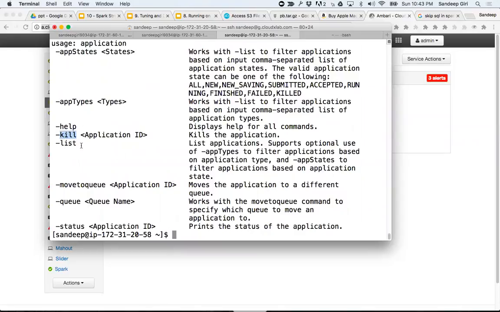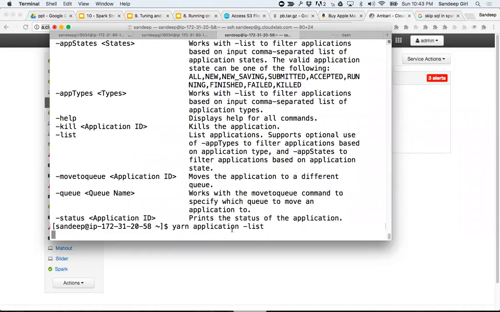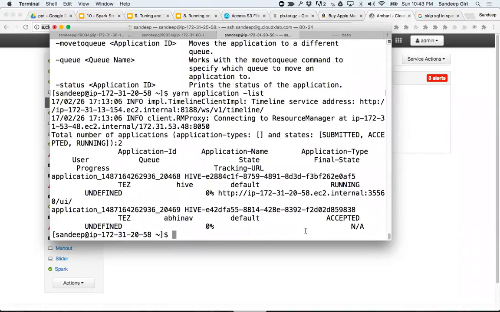For example, you want to list all the applications running as part of yarn. So you can say yarn application list.